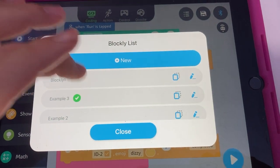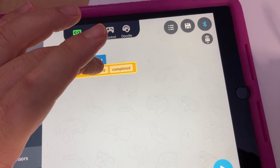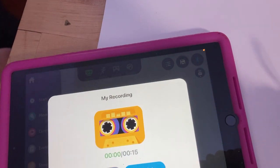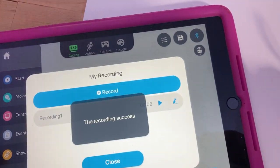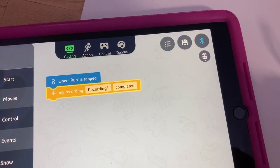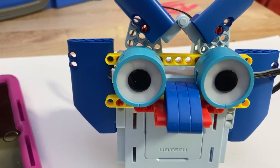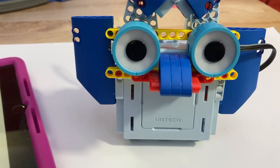One thing they didn't include is recording your own sound — there was no owl sound in there. So I grabbed the recording option from the show menu. It says 'You don't have any files — tap record.' Have all the kids make an owl sound: 'Ooh, ooh, ooh.' Recording was a success! So now I'll play my recording — Recording one. I want it to play more than once so I'll just tell it to restart. You could do a much better owl sound than I did.